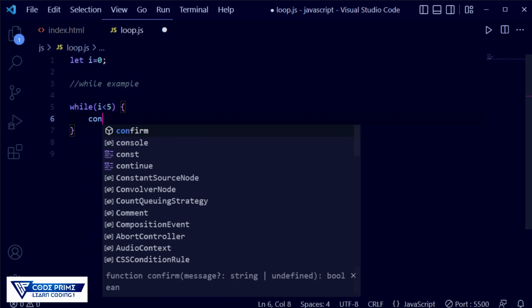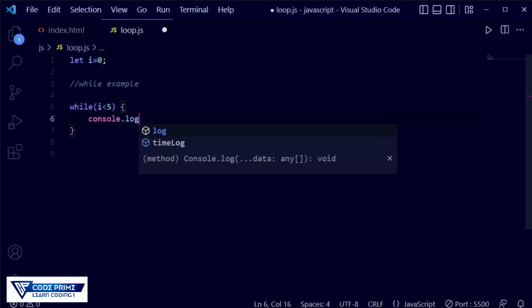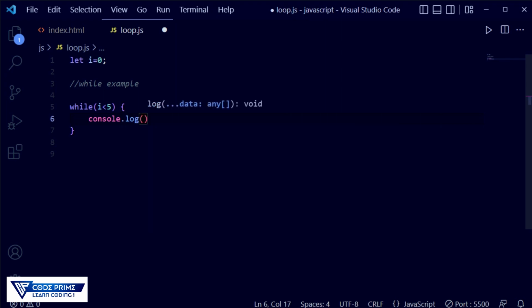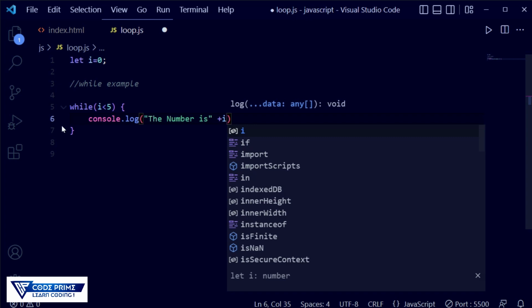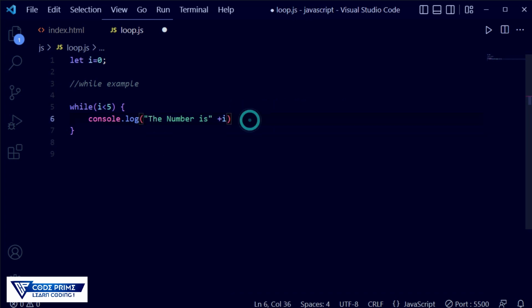I'm using console.log, a function over here. Now I take a string: "The number is", and I add a space after this string. Now plus, here I'm adding the increment, using the variable i. Now terminate this line. Now here I'm adding the increment i++. Okay, it is i++, so it will increment over here.